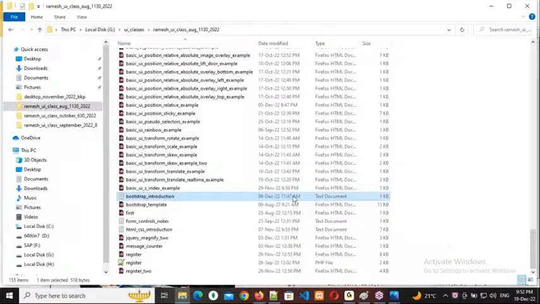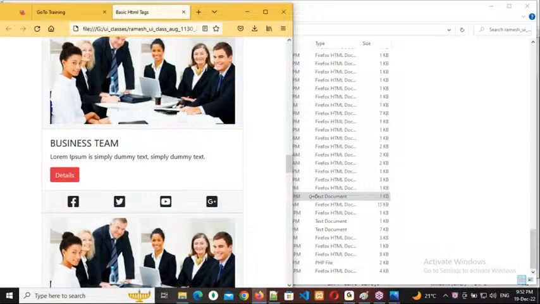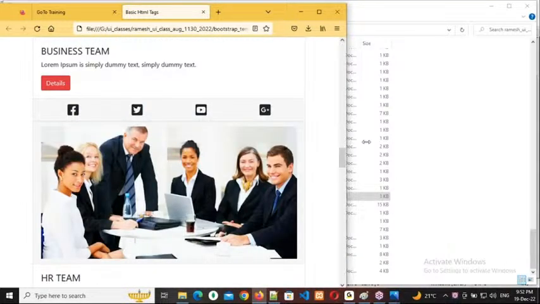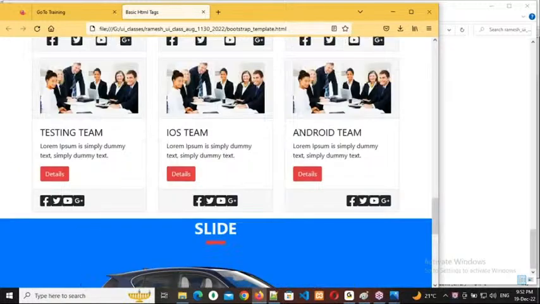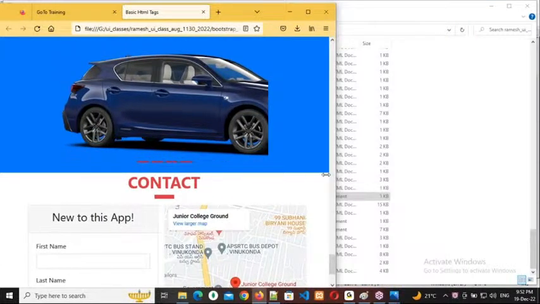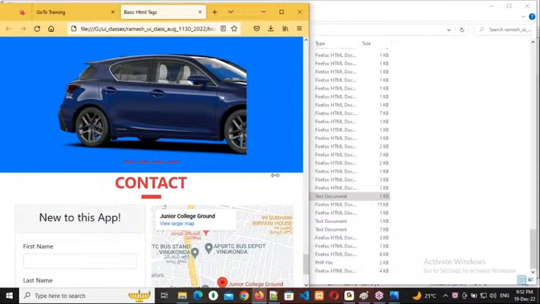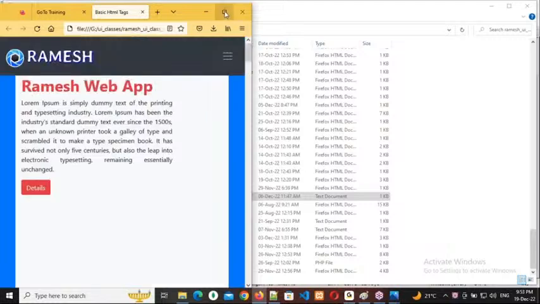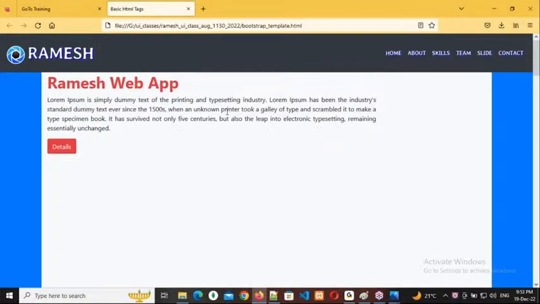But if you increase, still it is increasing. See, now they are coming three columns per row. And the social media accounts also, and the slide also adjusting. In the same way, this quarter also. See it, everybody? Adjusting or not? Respond please. Now they are coming one by one. So depending upon the device size and the browser size, is our web page adjusting its sizes and alignment or not? Respond, everyone.